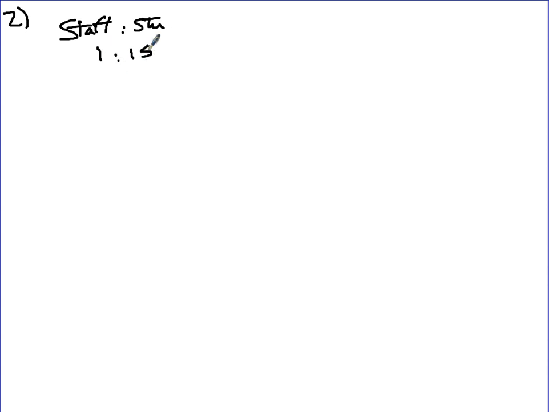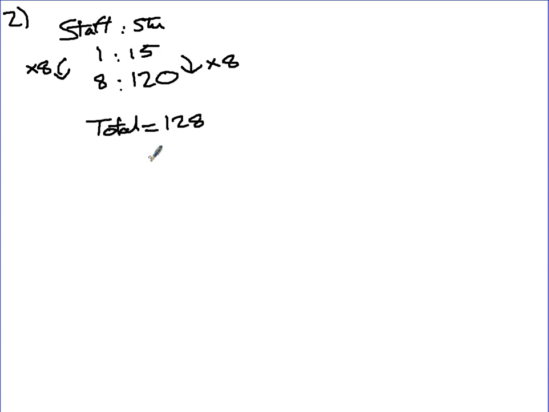Now, each coach has 42 seats. Are there enough seats for all the students and the staff? You know 120 students are going, so that goes in there. You're then looking at what you times your initial ratio by to get to 120. So you can divide 15 into 120, which gives you times by 8. If we times this by 8, that will also give us how many staff we've got. So a total then of 128 staff, and each coach has 42 seats.